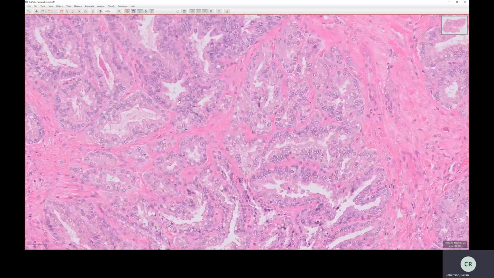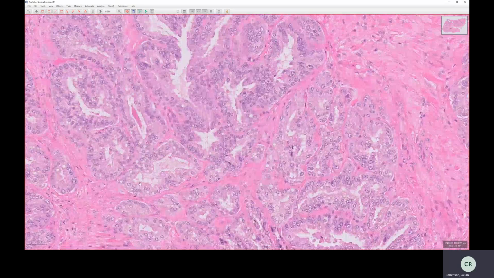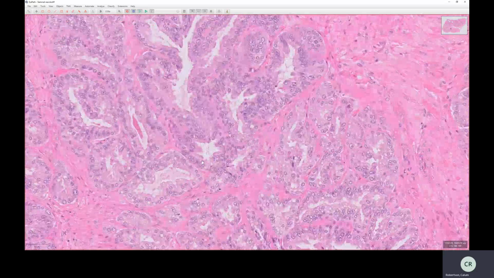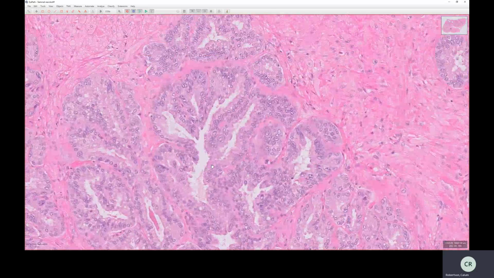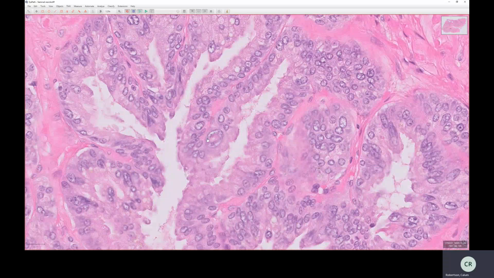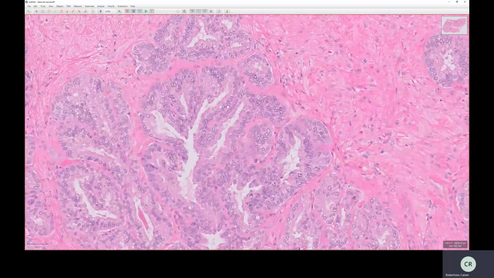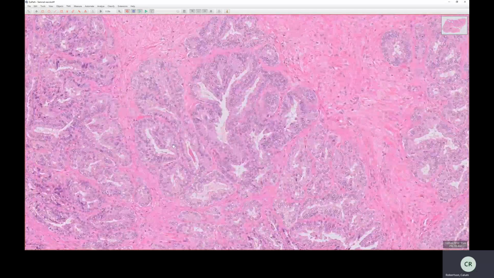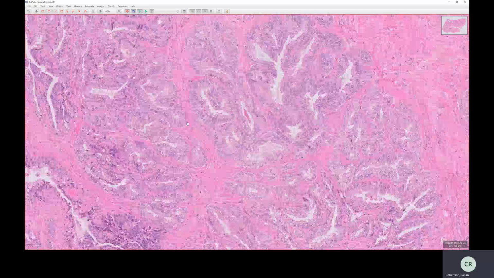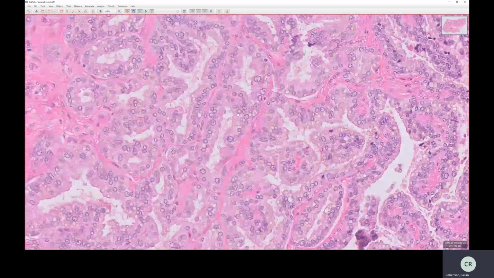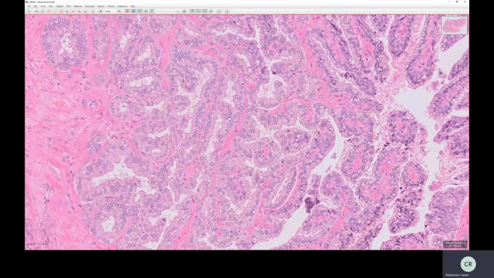But if you remember, this has still got the organoid architecture. These are still nicely arranged glands when we look at low power. But when we zoom right in, there's nuclear pleomorphism. Now, nuclear pleomorphism in some situations, look at that huge nucleus there, in some situations, if you saw this appearance, you'd be very worried that this was at least a dysplasia, if not adenocarcinoma. However, in this situation, we know that we're in the seminal vesicle, and that's a normal degree of nuclear pleomorphism, and we can be reassured by that.